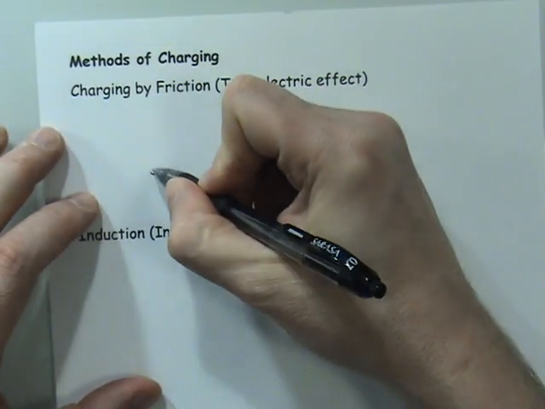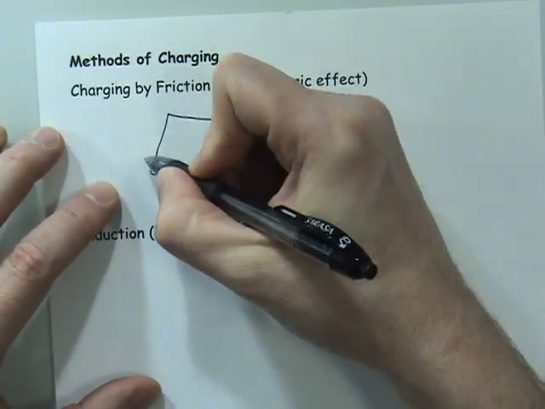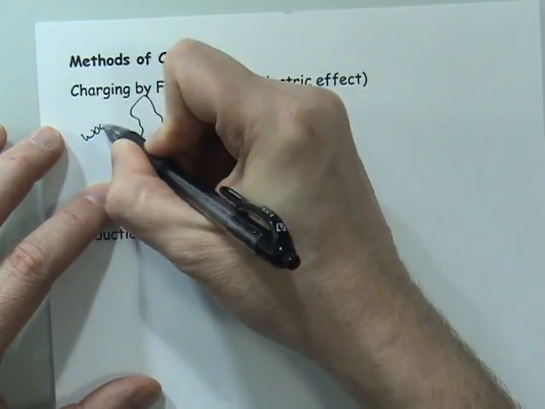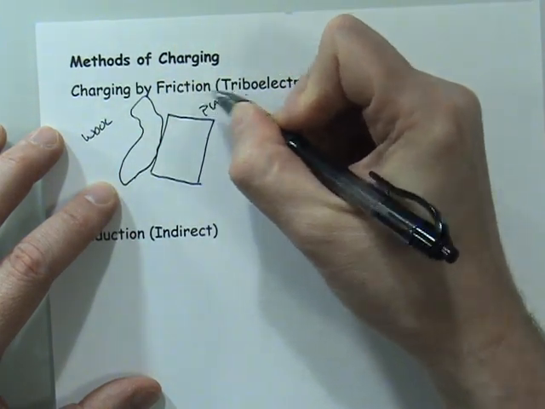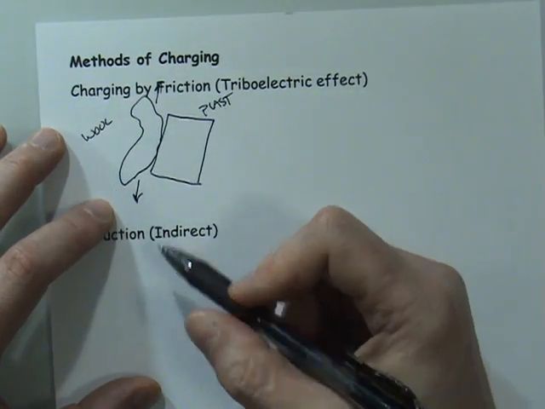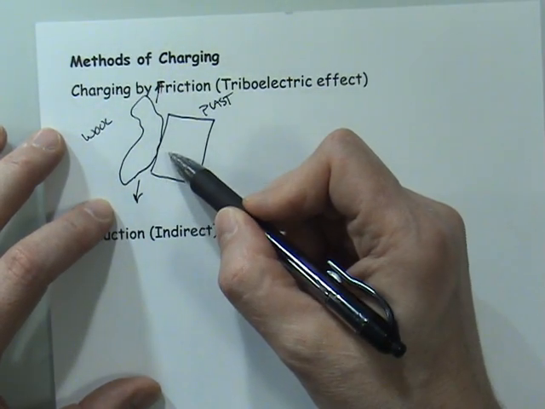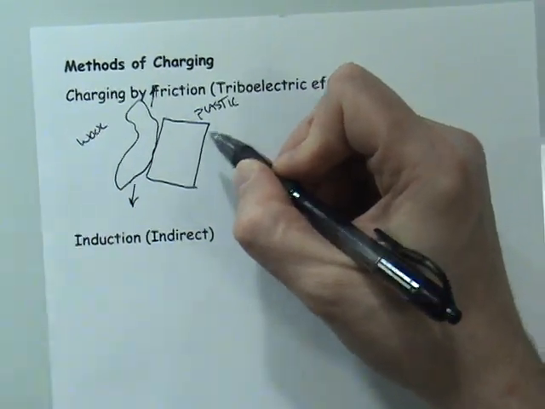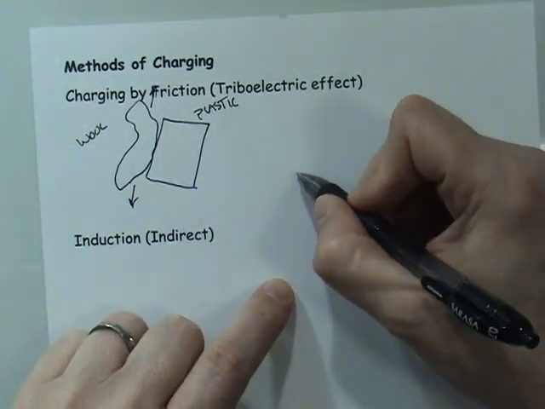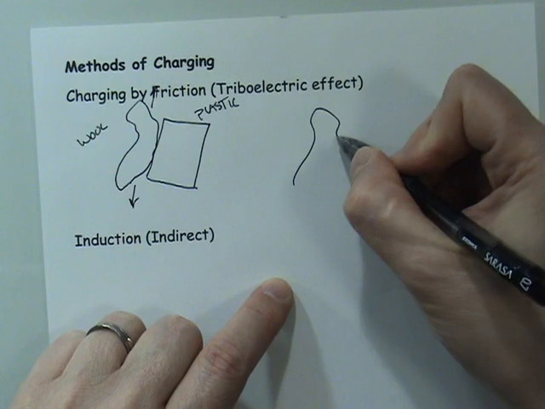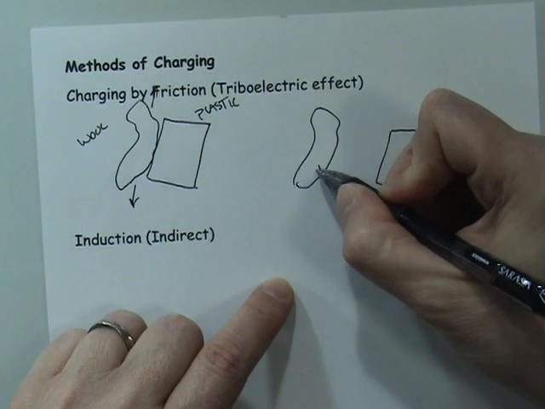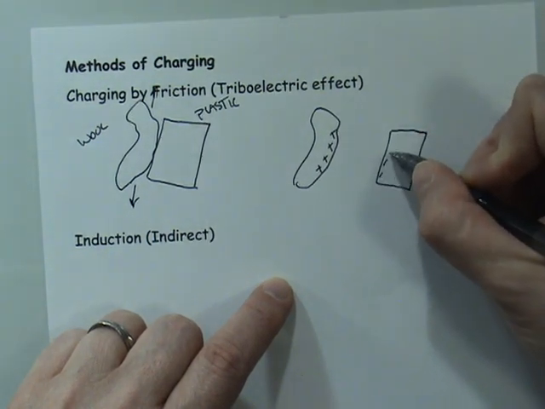To give you just a quick example, let's say that we had a plastic box and I rubbed on that plastic box a piece of wool. If I take that piece of wool and rub it back and forth, some of the electrons from the wool are going to get stolen by the plastic, because this plastic really likes to gain electrons. So after rubbing the two together, when I separate them, what I will end up with is two objects which are identically charged but have the opposite charge.